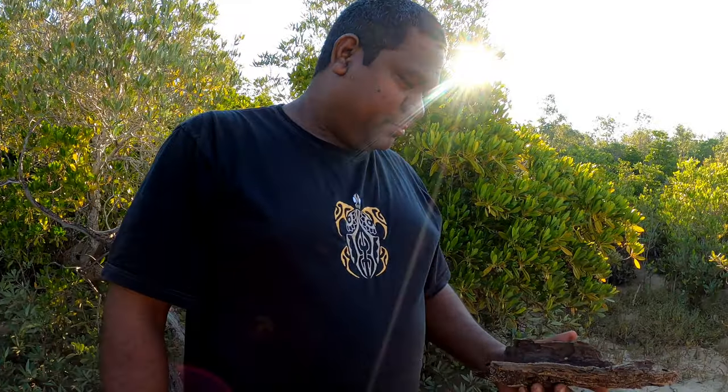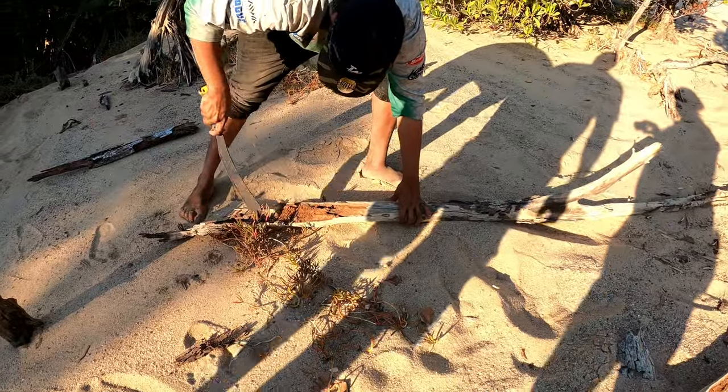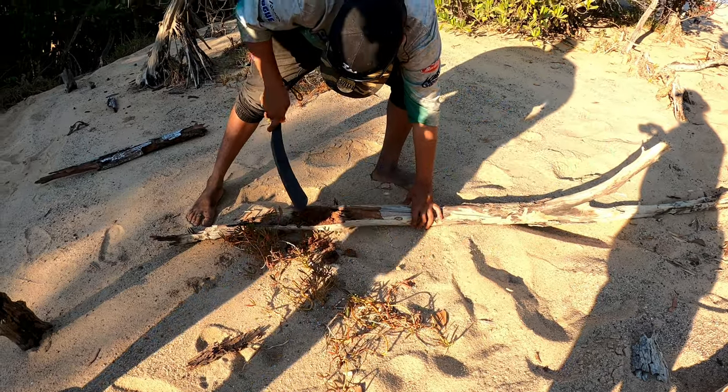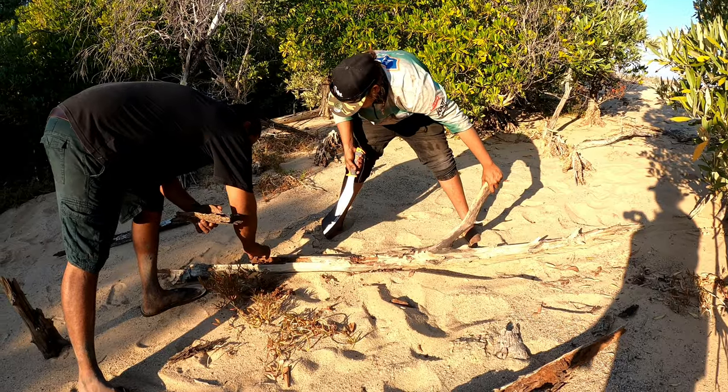Alright, we've got a few here. I reckon we've got enough for dinner. There's three over there. And there's a few over there, yeah, that's right. So we'll grab those. And let's go feed the family. Oh, yeah, you can see all the wood chips, eh? He's in there somewhere. You better not be any small ones. Gotta be in there somewhere, bro.